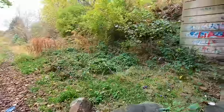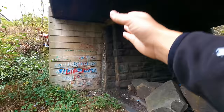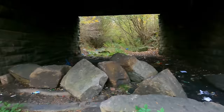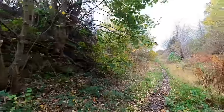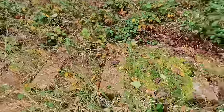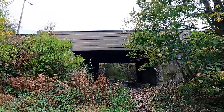Out the other side, evidence of the road being widened there, look. You see the stone finishes there and then these concrete sections just there. So the bridge and the road above was in fact widened. Same on this side as you'd expect. So we're going on this way. We've got Doncaster Road coming up very soon, which we hopefully will be going underneath. We've still got sleepers on the ground. And there is the bridge we've just come through.